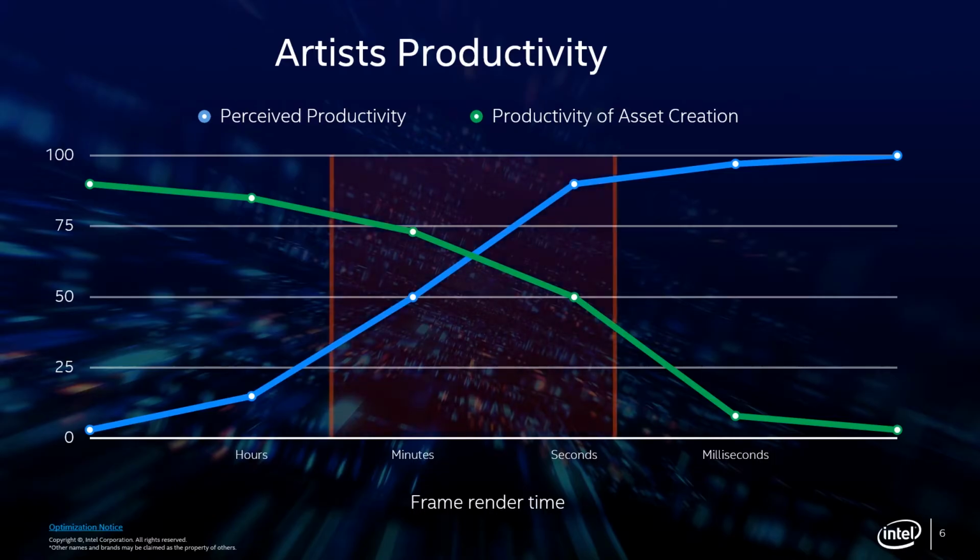There is some degree of correlation between those two lines. The faster you want the render to be, the more optimally defined and configured these assets need to be. Because XPU does not aim to deliver real-time rendering, we can work on optimizing for peak overall productivity and not just for peak rendering speed. So we aim to cover the spectrum of applications from purely offline rendering up to near real-time rendering. And this is fast rendering, still allowing for great flexibility and quick asset turnaround.